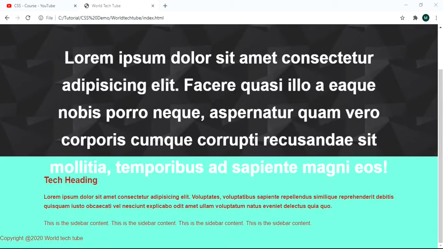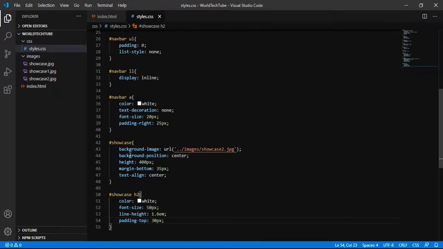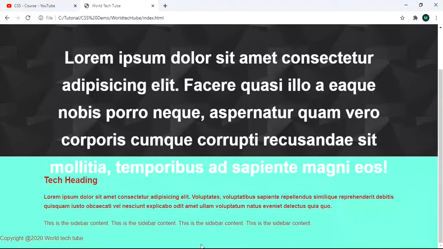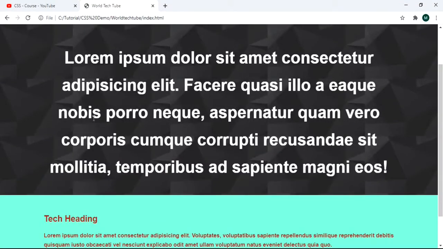So for that we can have a property for minimum height that will expand on the basis of the elements that we give.